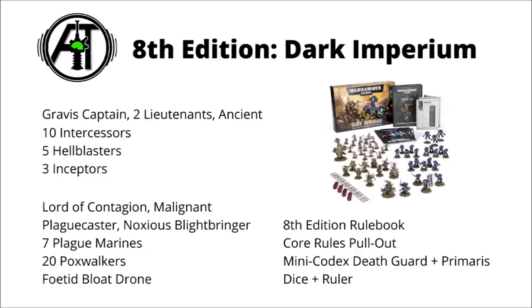On top of that though, this box contains the full 8th edition rulebook, the big relatively expensive one, rather than just a mini dex like we've seen in the previous two boxes. It really does make it a one-stop shop for starting 8th edition, and it still remained one of the better ways of buying in Space Marines or Death Guard ever since. You also get a core rules pullout, 2 mini codexes for Death Guard and Primaris Space Marines, and the standard dice and ruler that you get in most sets, though of course no templates this time as they've gone the way of the dodo now.